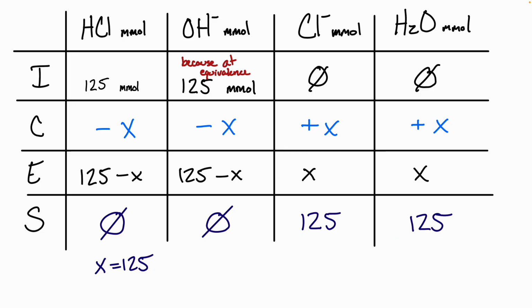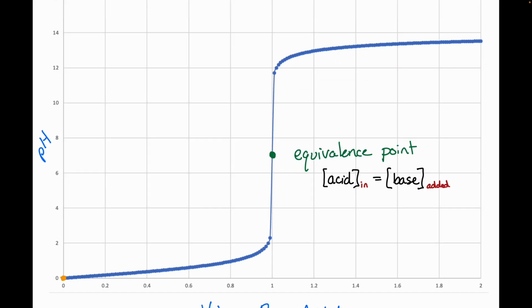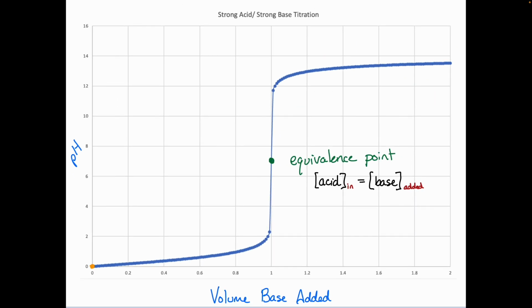All right. However, what do we know about the pH of a solution that's just chloride and water? What are the two of those in terms of our pH? Are they weak acids, weak bases, or neutral? They're neutral, right? This one's neutral. This one's neutral. Which means at the equivalence point of a strong acid, strong base titration, what must my pH be? 7. So if we look here, strong acid, strong base titration, since my conjugate base and my conjugate acid are by definition neutral, the pH of that solution would just be neutral.